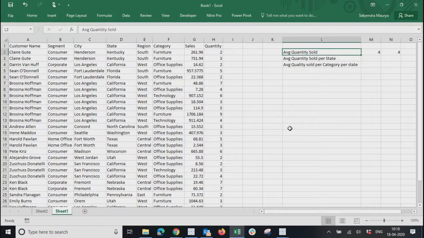You need to read these things properly to understand at what level they want this calculation to be done.